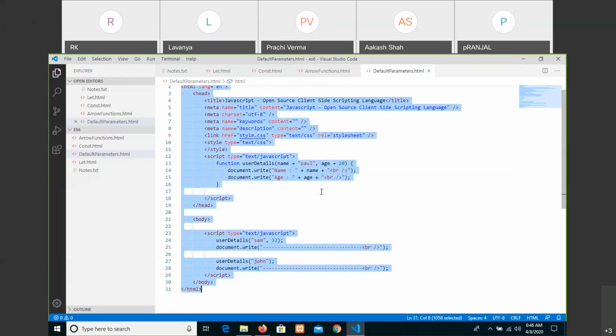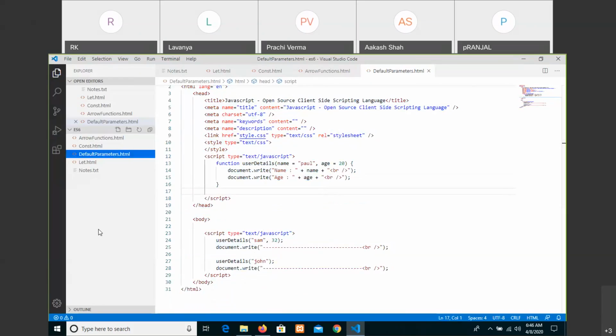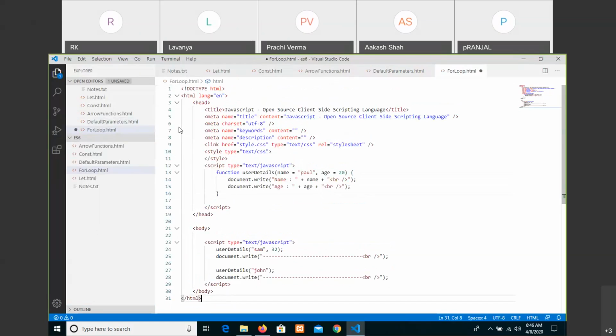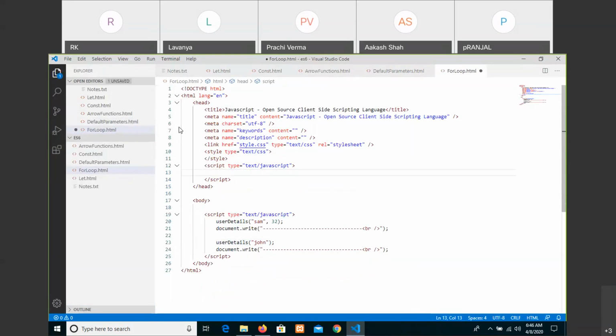Then the next concept is the for loop. And we know actually for can be for i or any variable, an assignment, a condition, and incrementing based on the condition.